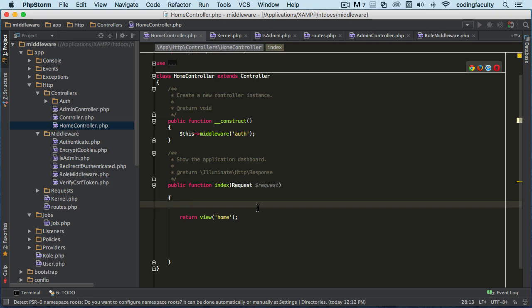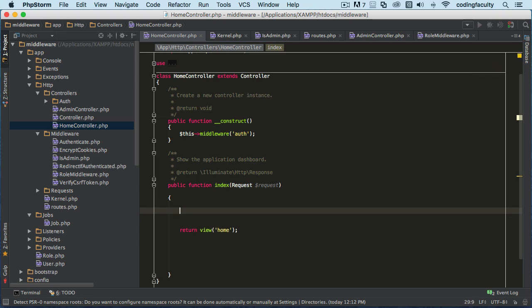Cool. All right, so the way that we're gonna access our sessions, or the way we're gonna create them or set them, one of these ways is by using the request. So we could say request session because that's a method of that class, and now we can set it. And I'm gonna set this one. I'm gonna say Edwin, and I'm gonna give it a value of instructor. Or let's give it a little better value, master instructor.